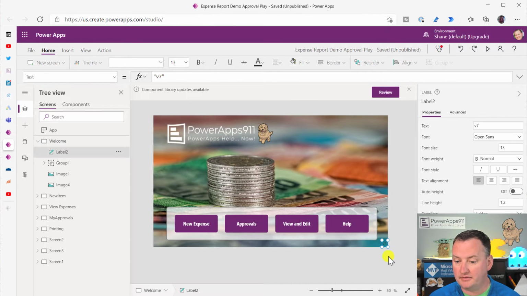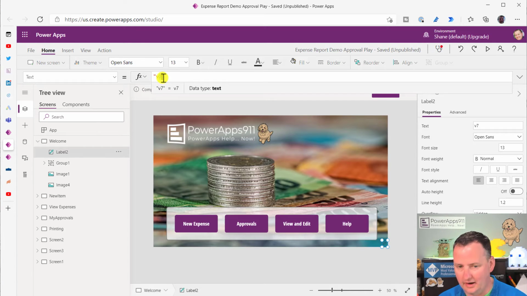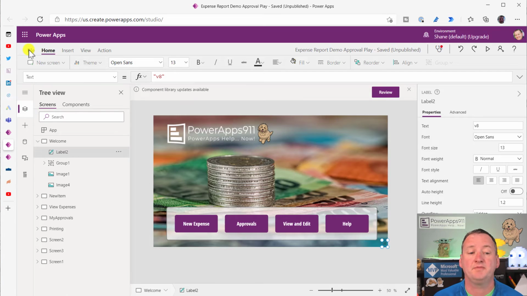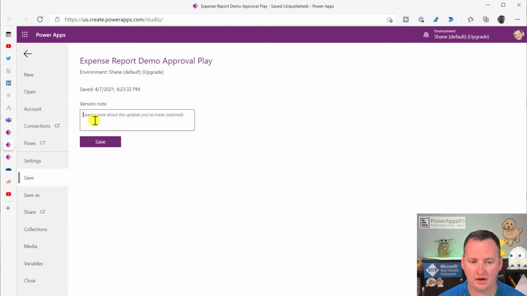You can see that it's back to version 7, V7 down here. Remember, this is just text. This is not actually a version anything. This is my little text. But there we go. I'm like, all right, well, then we're going to go to version 8 now, which is weird. This is the problem with my little manual method for version numbers. We'll say file, and let's say restored and edited and republished. Ooh, so many notes. So we'll say save.